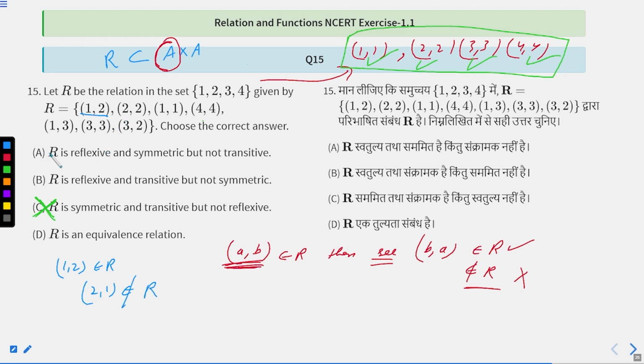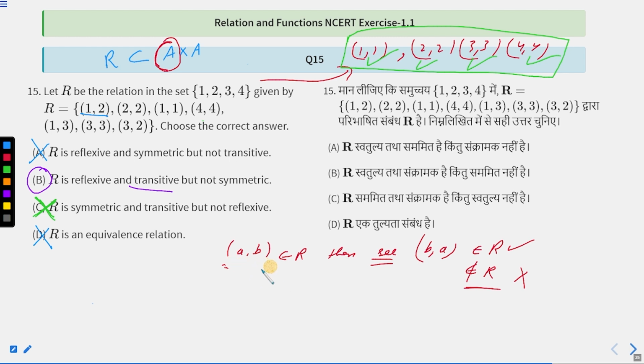So let us see. The first option says it is reflexive as well as symmetric, but we have seen that it is not symmetric, so I can eliminate this. Now option B says that it is not symmetric. This might be our answer. And this one says that it is an equivalence relation. Equivalence relation means it is symmetric, but we already arrived at the point that it is not symmetric, so I can eliminate this. So my option B will be correct, by just elimination. But here let me do it by definition, checking that it is transitive also.